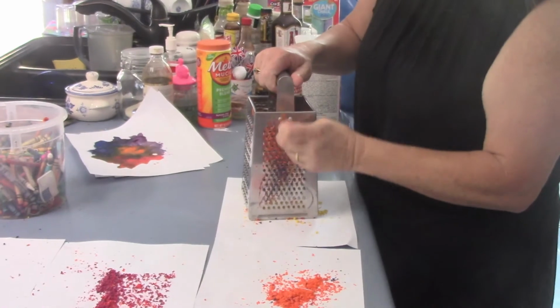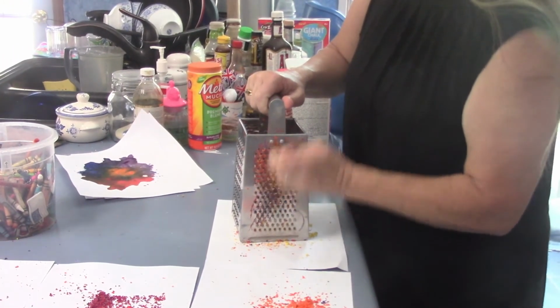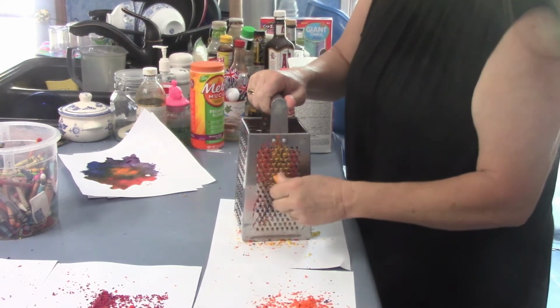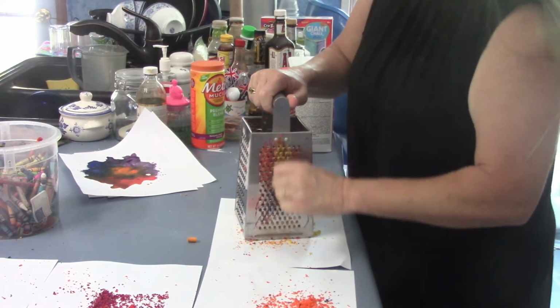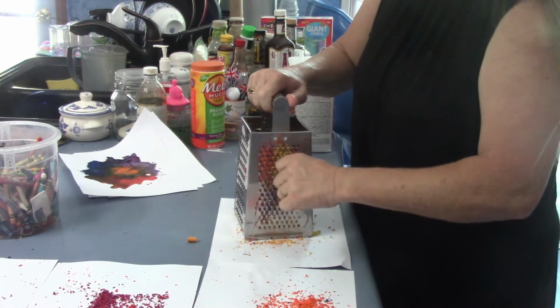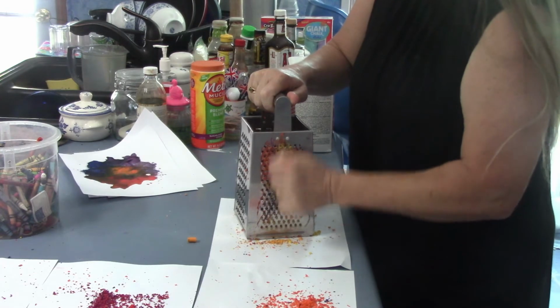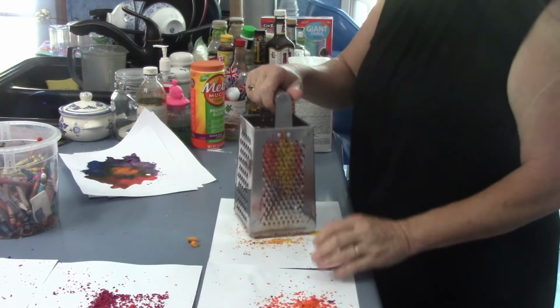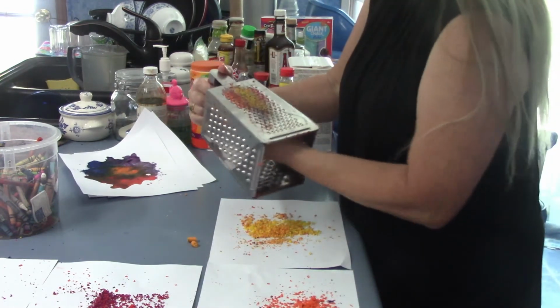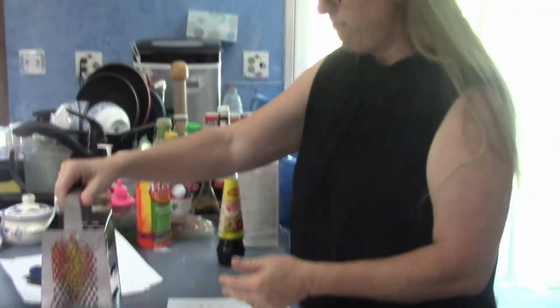Once the wrappers are off, parents, this is a you part. You're going to have to shred the crayon. It goes pretty quickly. You do have to put some pressure on it. Because it's the shredder, I wouldn't recommend kids doing this. Okay, I've done most of it. I'm not going to go down to the nibs. And then I'm going to scrape off the inside. Now, you'll notice on these papers some of the colors have mixed. That's okay. Your kids are probably going to mix them anyway.